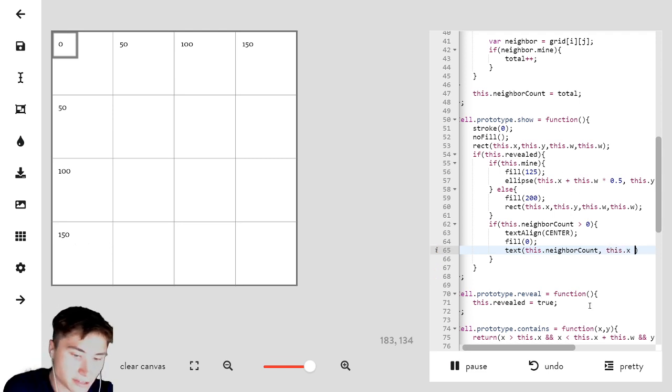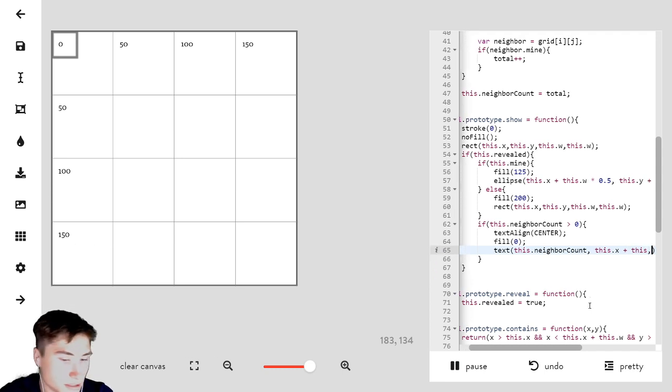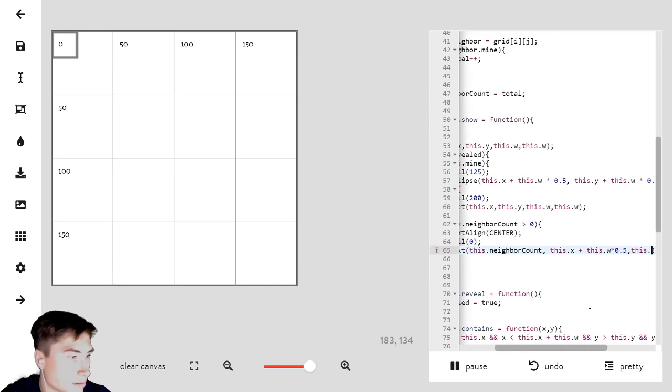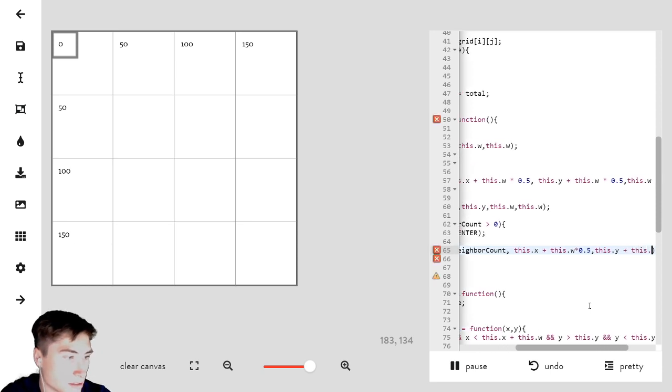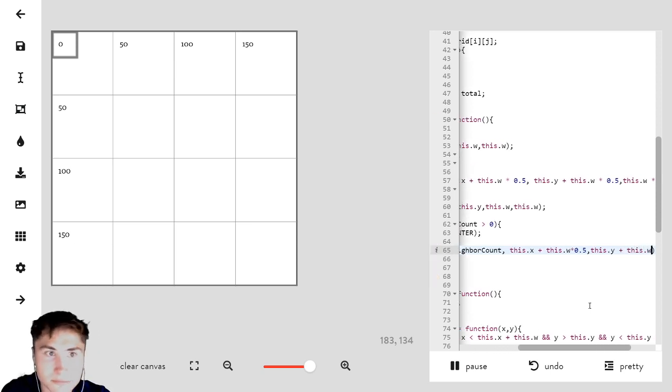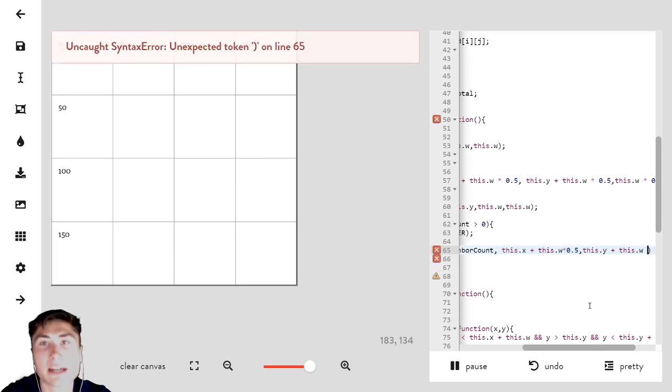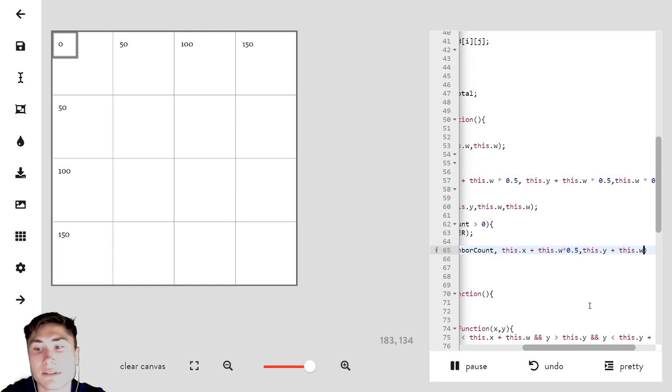This dot x plus this dot w times 0.5 comma this dot y plus this dot w, should be times, oh wait, text, so it's the top left. Well, let's just use this dot w for now and see where it shows up, and then we can adjust it accordingly.